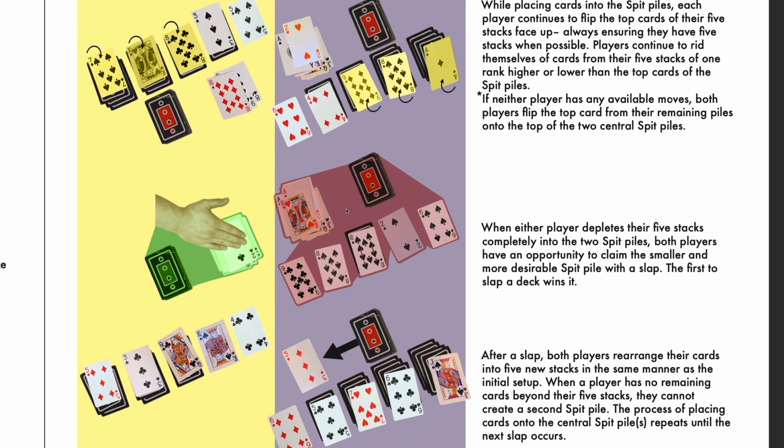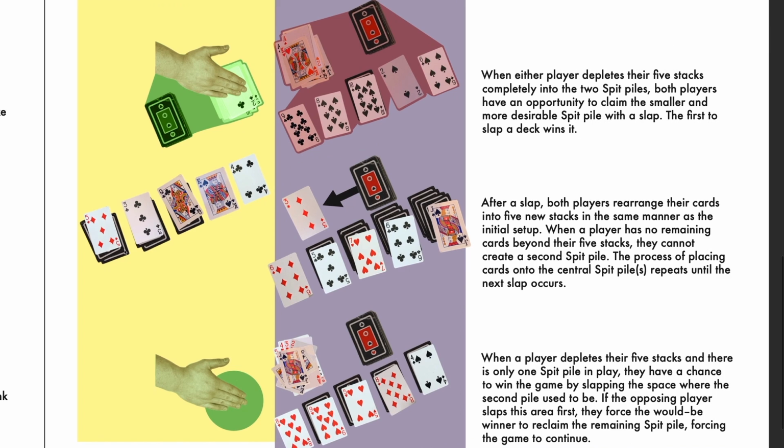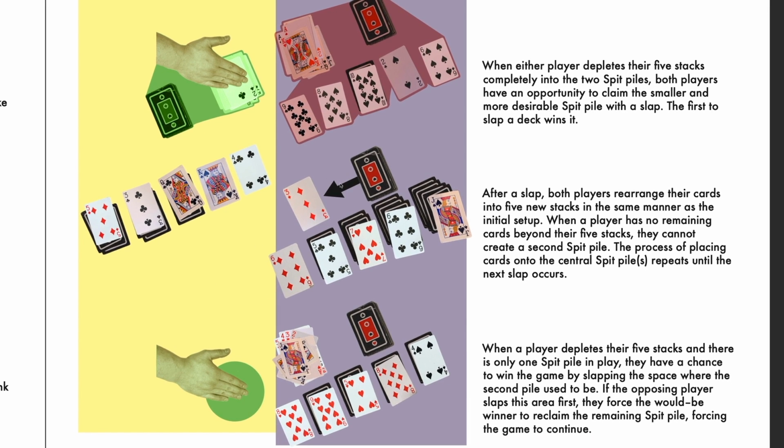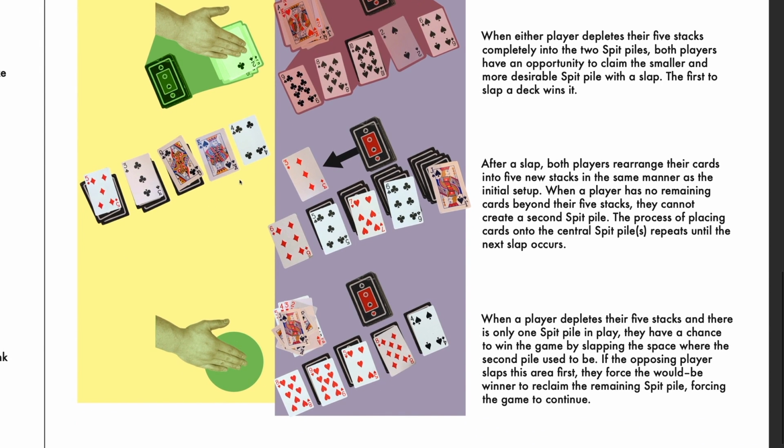So there's a red shape pulling the cards into their pile. So then they reset the stack with what they have left. The person on the left's doing pretty good. They don't have enough for a second pile. So then they have to play with just one pile from the other player, which means that this person runs out of all the cards and slaps. They win the game. So that's what I'm showing here. Someone who finished all of their cards and slapped the pile and won the game.